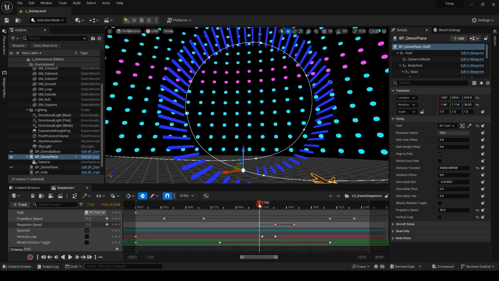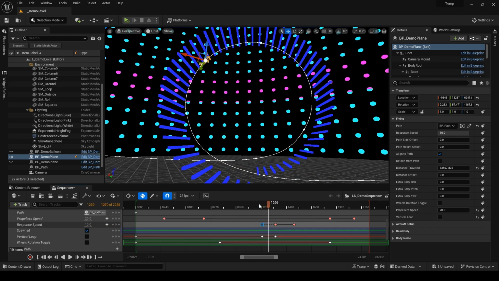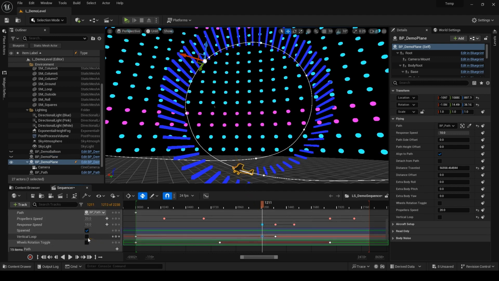Let's see what happens if I don't use it. When the plane passes a certain angle, it will rotate to the other side of the spline. I don't know why splines in Unreal behave that way. Maybe there's an explanation for it. But I tried to tackle this problem with some tricks, so make sure you enable this toggle whenever you want to do a vertical loop.